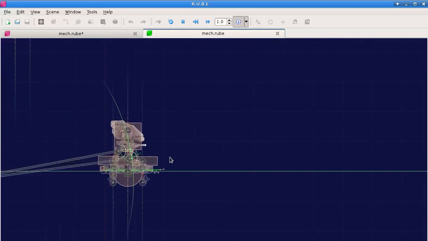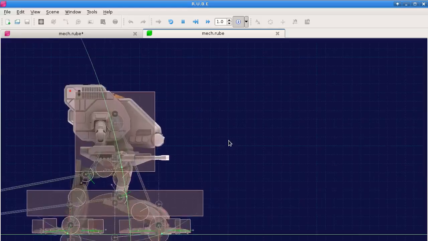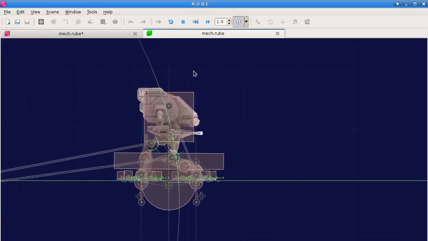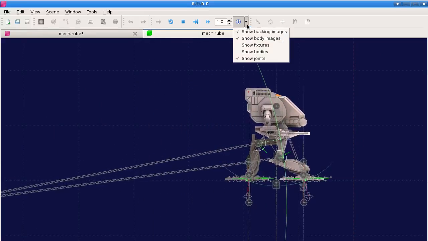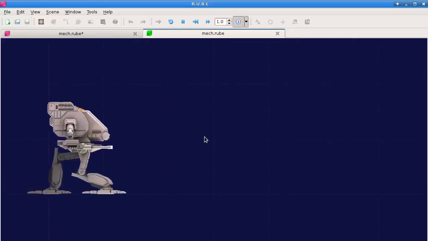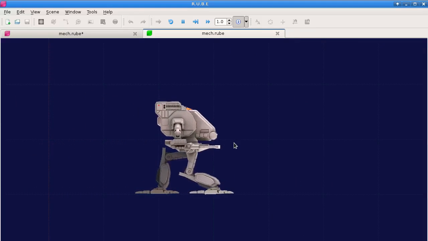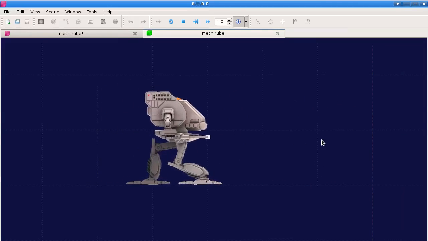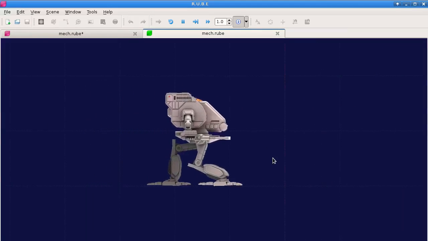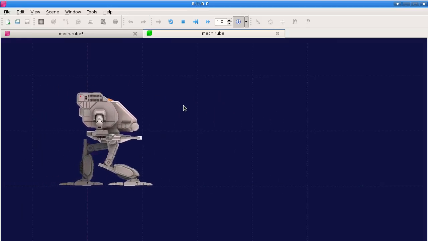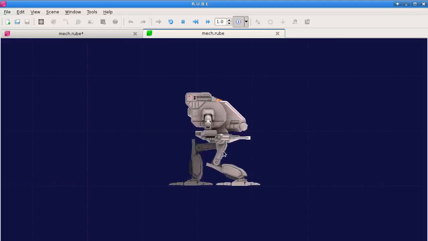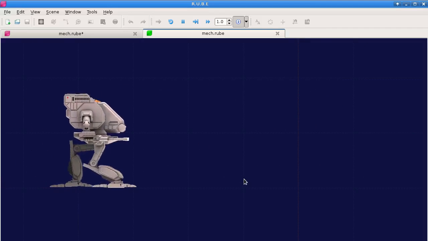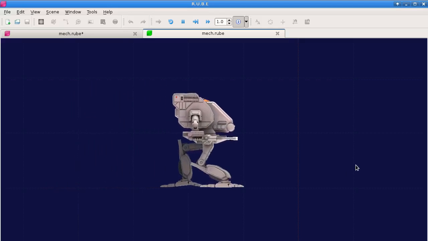So anyway, that's pretty much it. It's started to get a fair bit more complicated than what we started with just the unicycle. But hopefully it's interesting to see how something like this can be put together. And this is still what I would call a dumb structure. Like there's no control. I'm not telling it what to do. All it's doing to move is it has that one motor joint, wheel joint that's turning that wheel, and that's all it is. And yet it still manages to look pretty good.